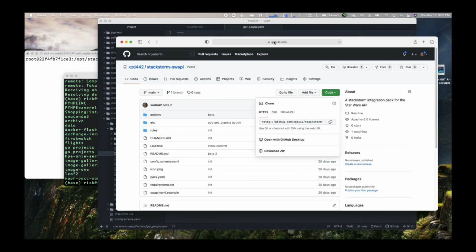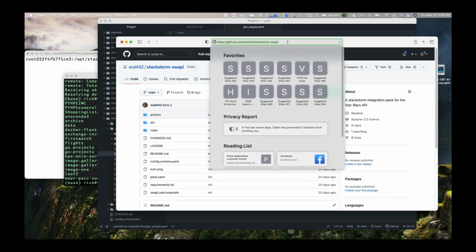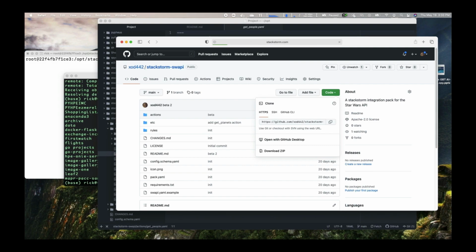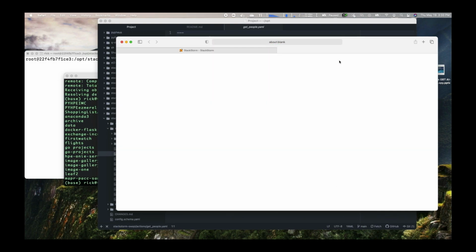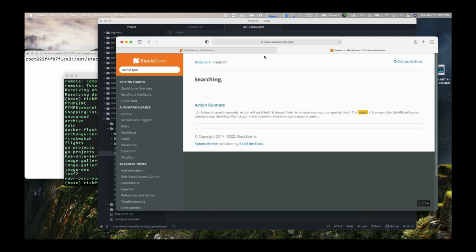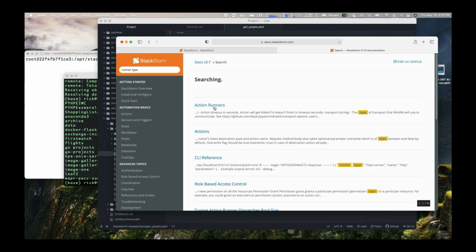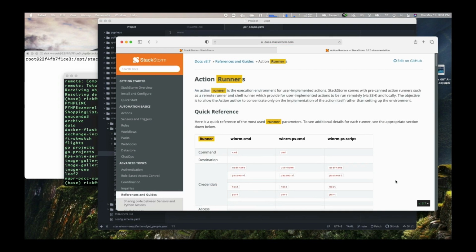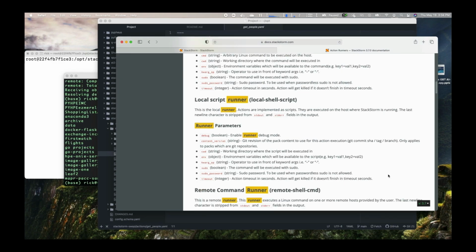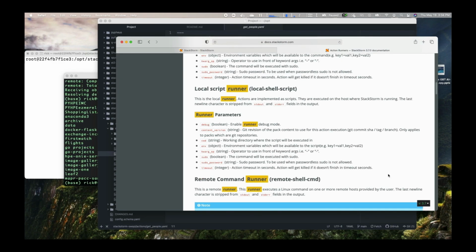That is a great point and a perfect time to go out and look at this again. If we go out and look at StackStorm and you look in the docs, taking you through step by step, but we could say runner type. If we spell it right, you must spell everything correctly. Action runners, right? So there are runner parameters.